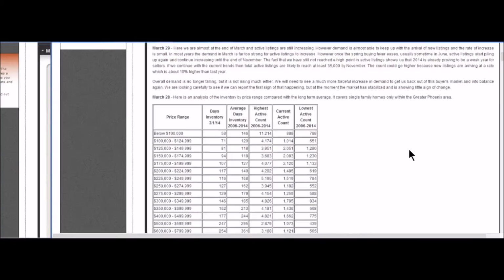Price your home with the market. Get a few good offers. Take the one you like. Take your money. Go out and buy the next home. That's the way to do it in this market. Okay? It is not a seller's market. All right. That's about it for this week.